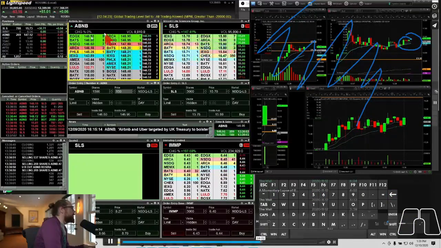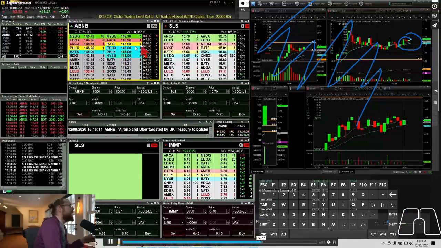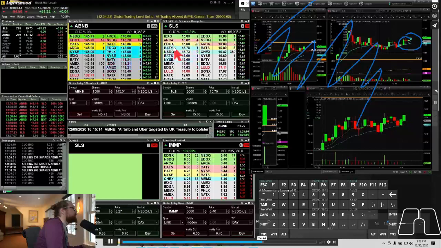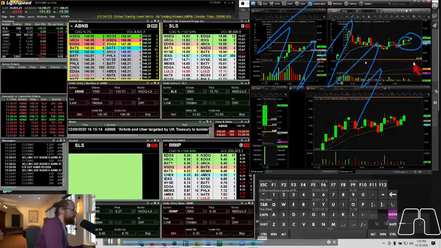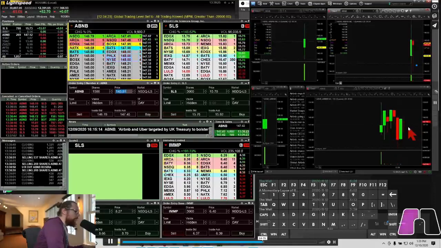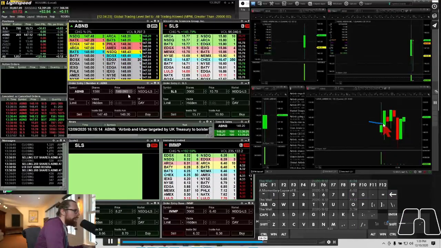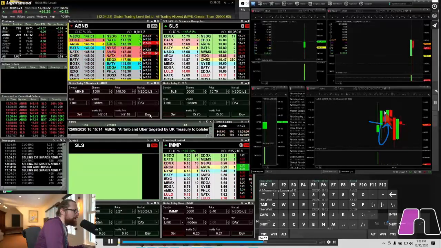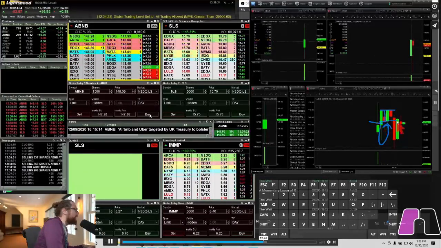And I'm still holding a position on SLS, but this is one that I'd been sitting and waiting for, and then all of a sudden it IPO'd, and I was like, oh my gosh, okay. So big bid down there at 45. All right, so I'm coming up here and updating the chart. So here's our chart. We had our IPO open, and I got long right here. It dipped, and then I got long at 47 inside that 10-second candle. Pops up to 49, took a little off the table for $2 a share.